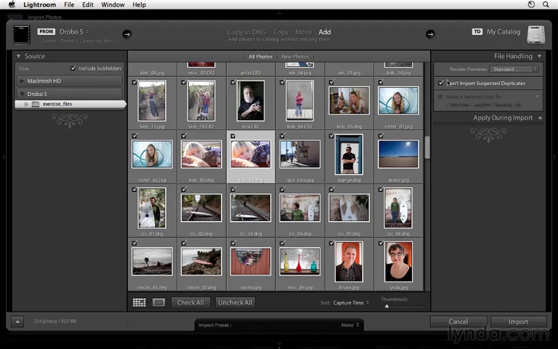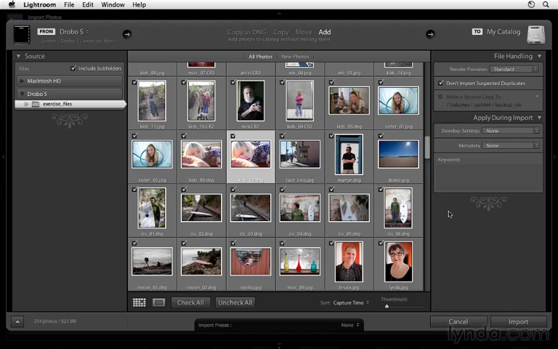Now if we were importing photos from a compact flash card, it would be essential to turn this option on. In other words, when we import from a compact flash card, what we're going to do is copy our files to a hard drive. In my case, I copy all of my photos to my Drobo drive, and then I also make a second copy to another external hard drive. That way, upon import, I at least have these images in two different locations. Well, digging into the next panel here, apply during import, we can apply some presets, some metadata, and some keywords.